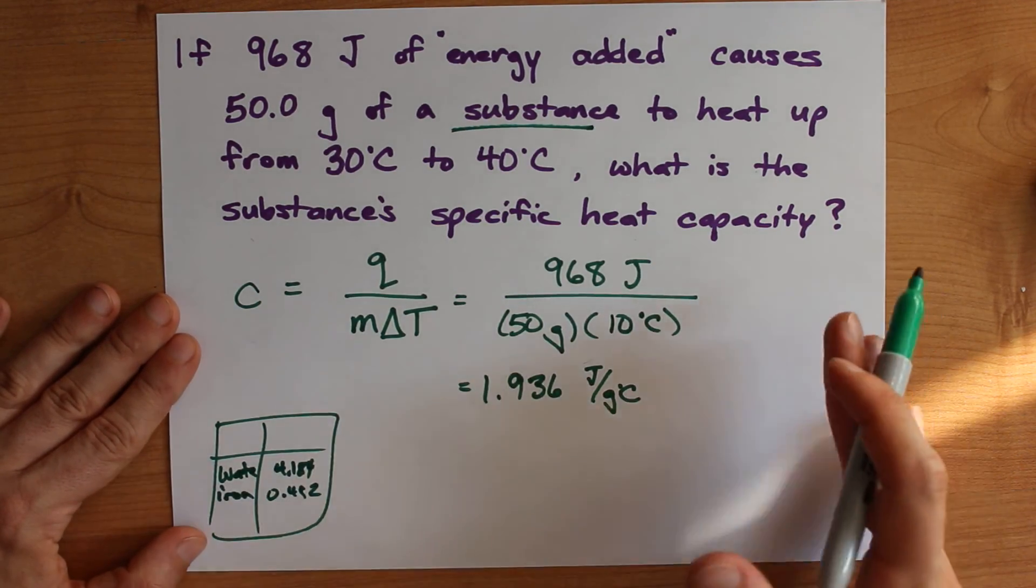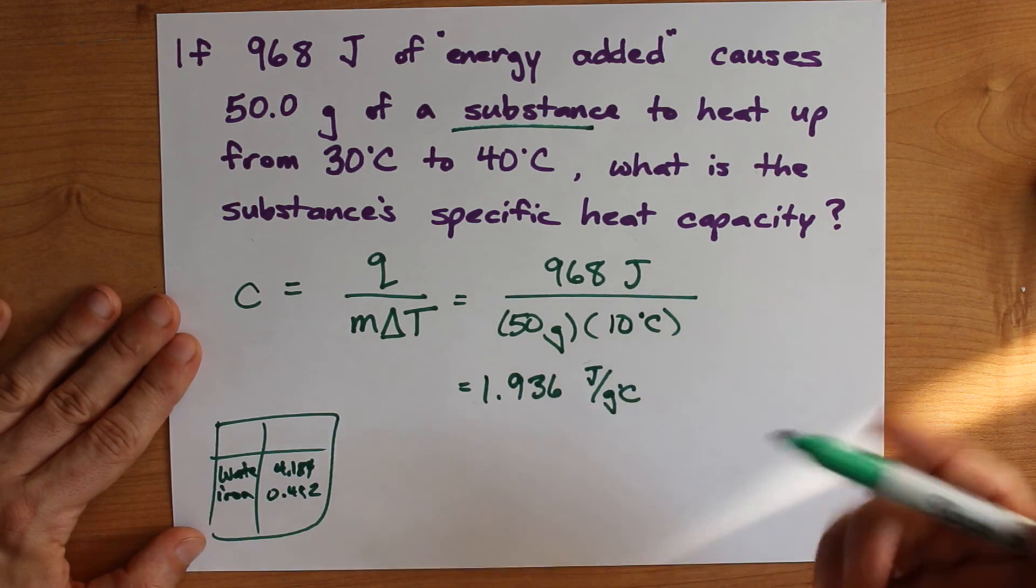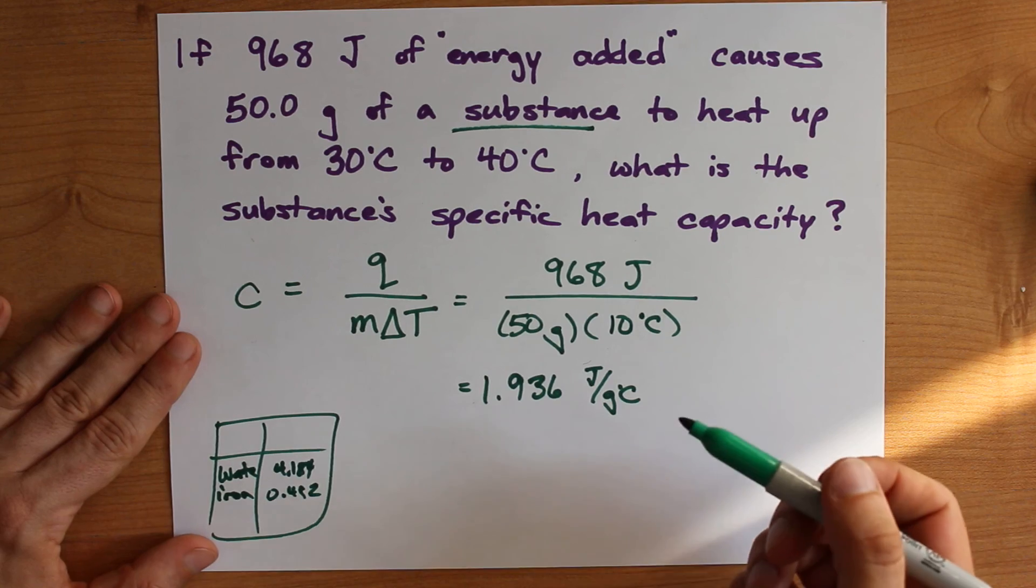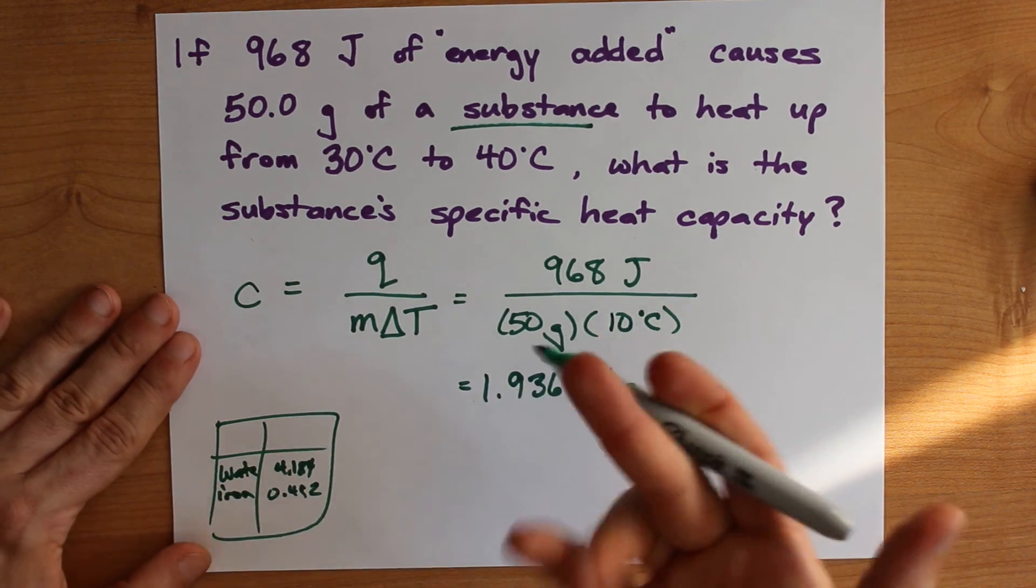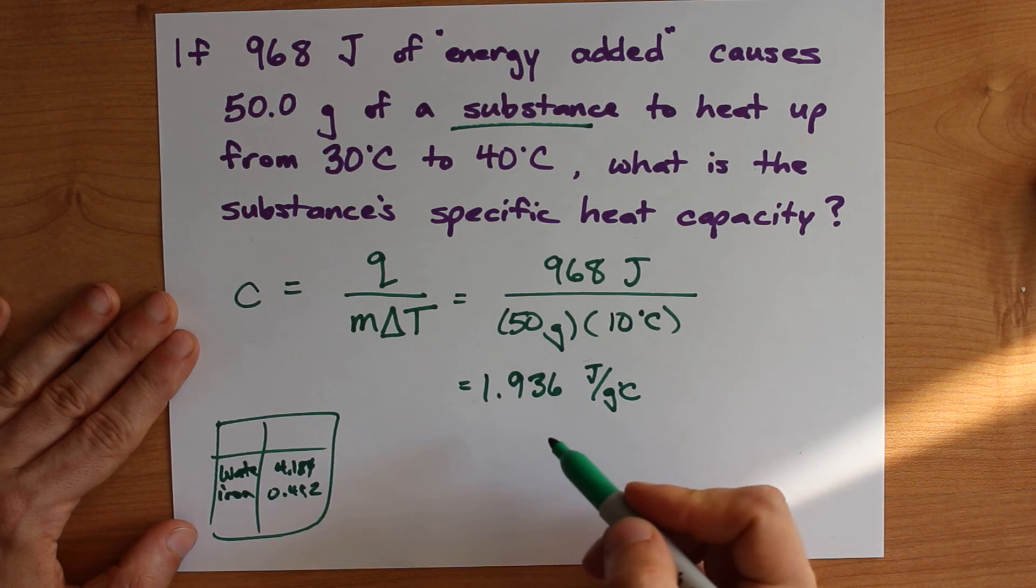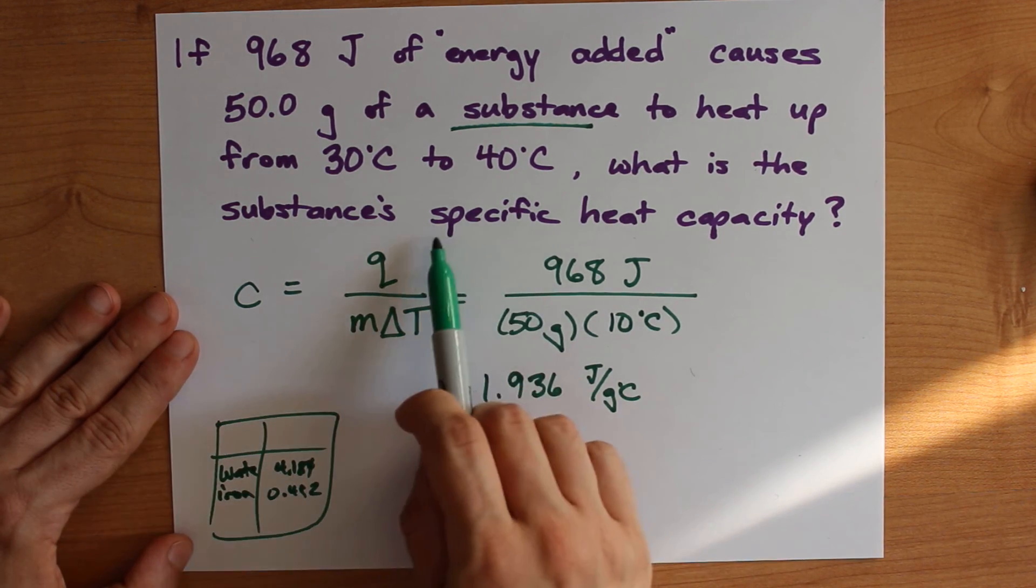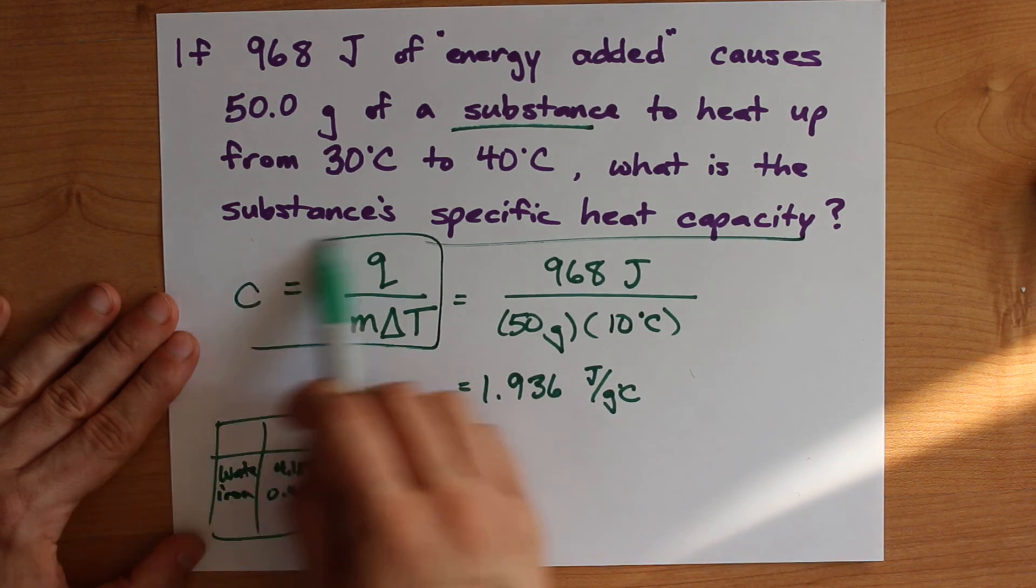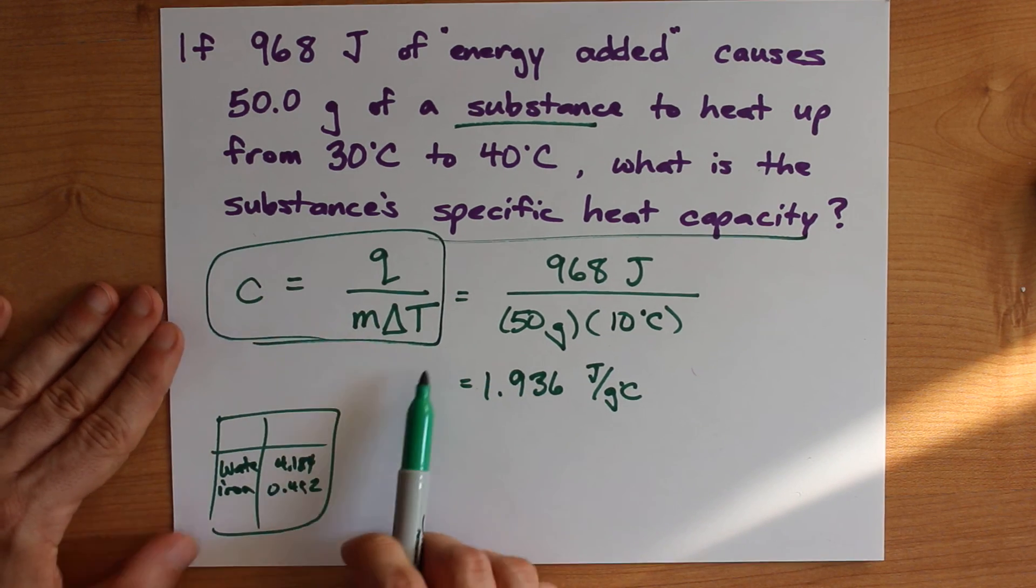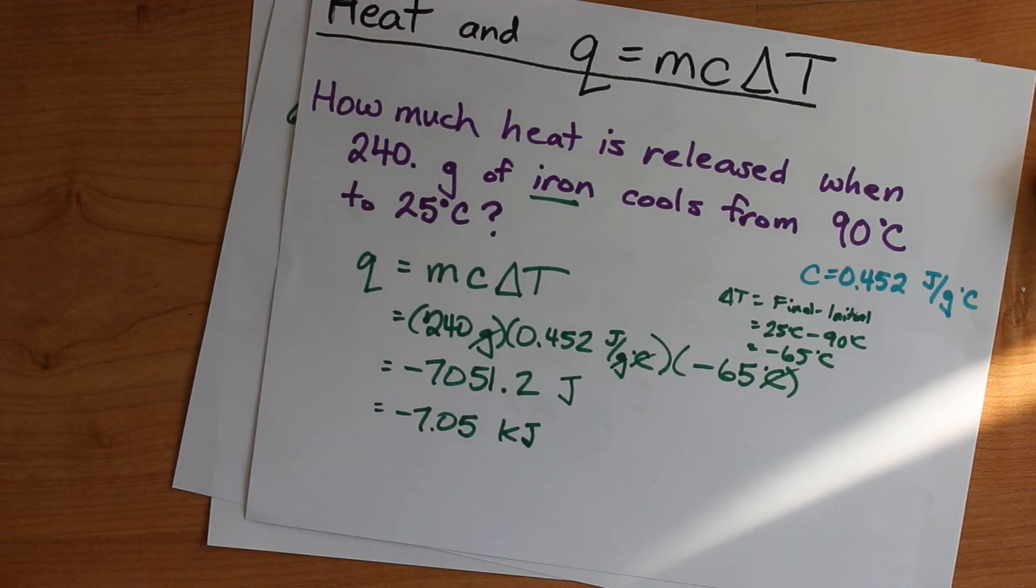Now I don't have a table with me and I don't have any idea of what chemical in the world has this heat capacity. I think it's a little close to steam, but I have nothing to prove that, so I can't make any more hypotheses from this. But the point is we calculated the specific heat capacity using q equals mc delta t and we just rearranged the formula, just like we solved for mass and just like you can solve for q.